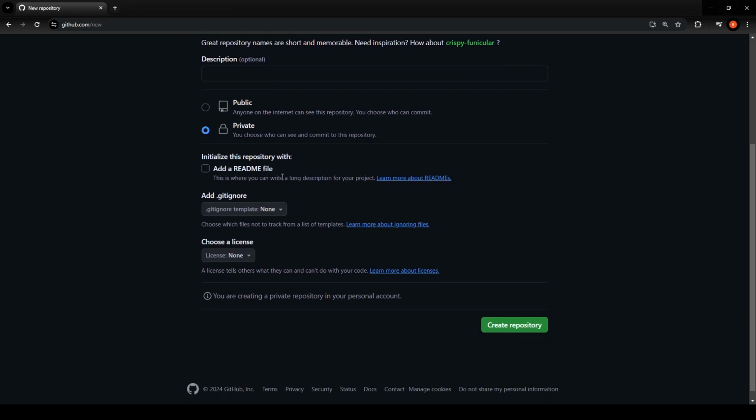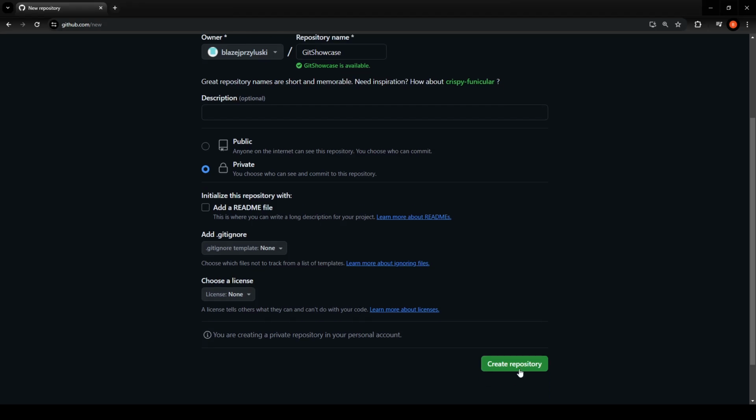There is a readme file, which shows up to tell you what is happening within the project. This is also very nice whenever you are creating a project for your portfolio, to let your recruiter know what is actually in the content of it. We've got the git ignore that we discussed last time. This is the list of files that will not go into Git and will be ignored by Git, but we already have it. And I do not want any license. So let's create a private repository.